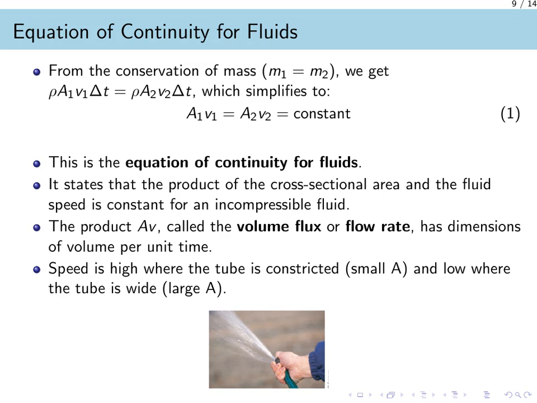This has a very practical consequence you have likely seen with a garden hose. When you cover part of the opening with your thumb, you decrease the area A. To keep the volume flow rate constant, the water's speed v has to increase, making it spray out much faster. Therefore, the essential principle is that fluid speed is high where a pipe is narrow and low where it is wide.